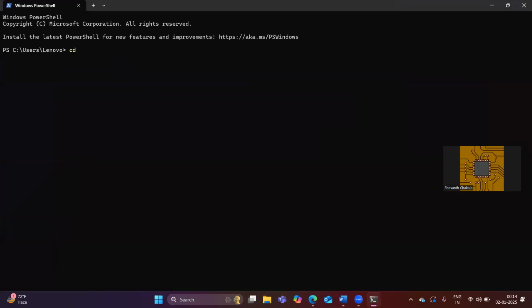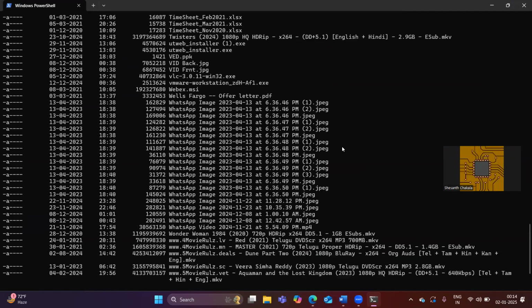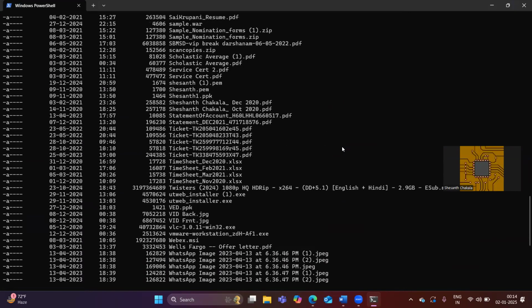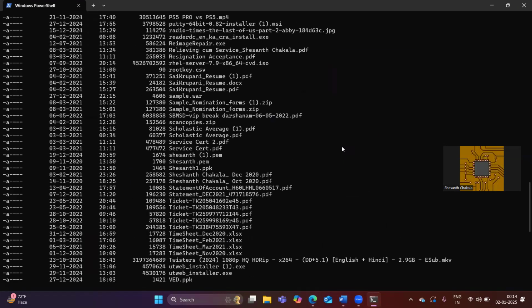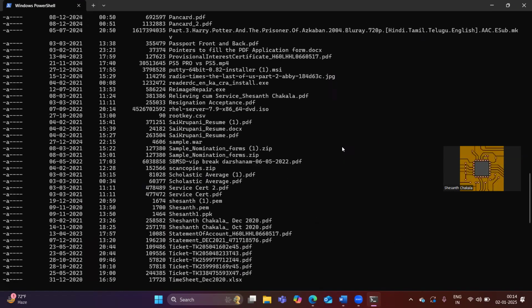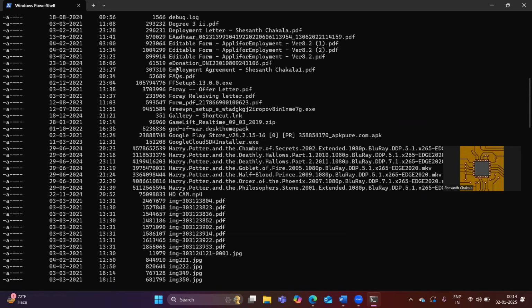So cd space downloads, not documents. I want downloads. Okay, see guys, I've got downloads. Let's go to that downloads. Do ls once. I have many things in this, but my key pair I've already selected, Chakla, right? So I need that file. It should be in this. Okay, where is it?